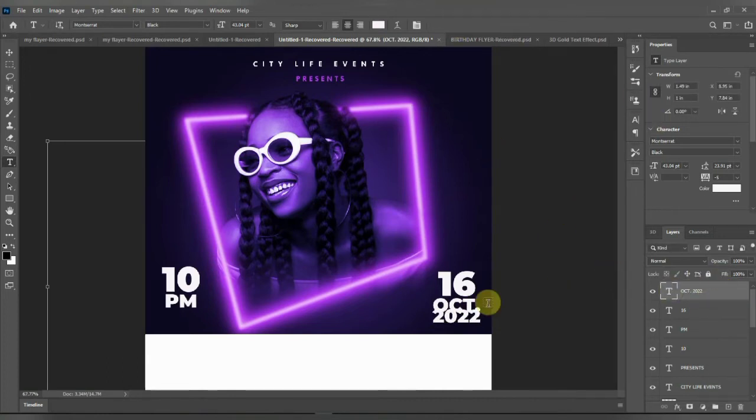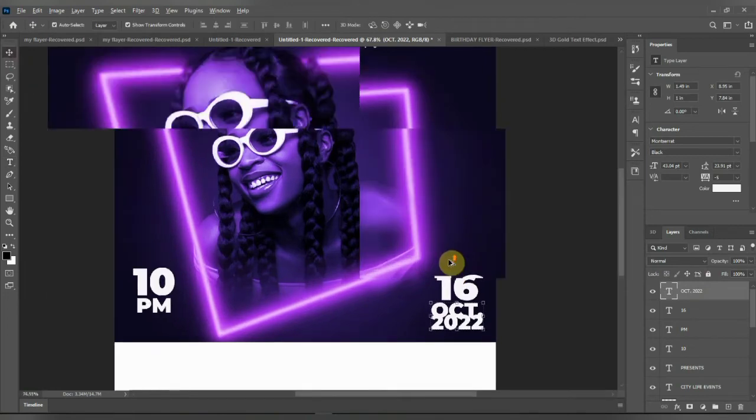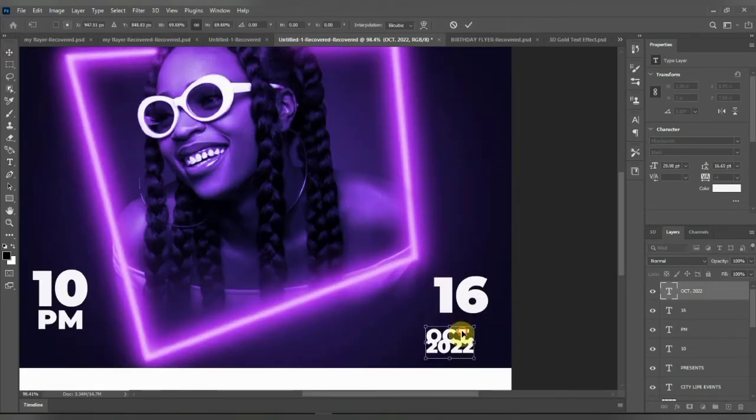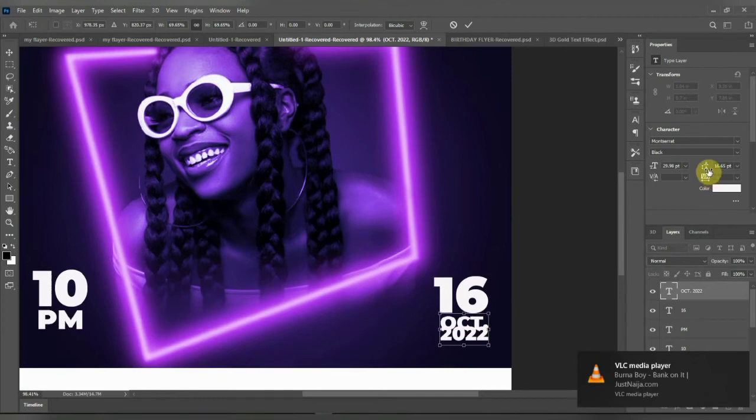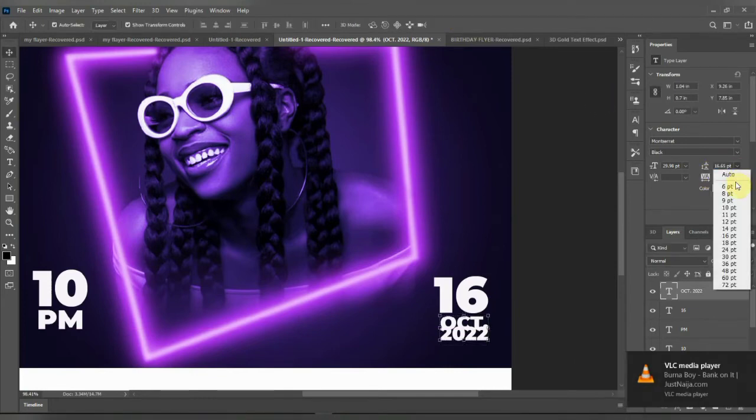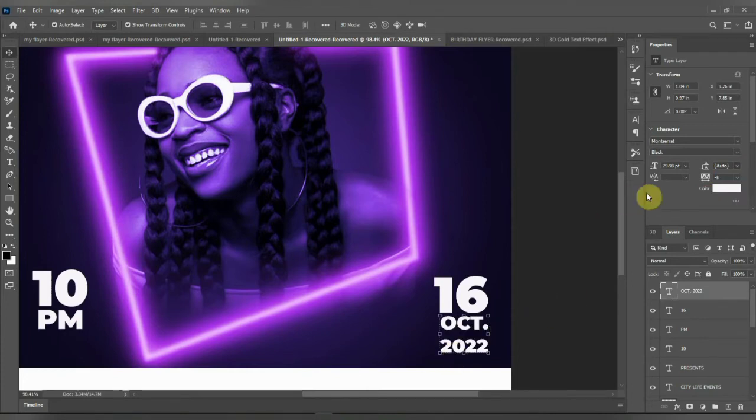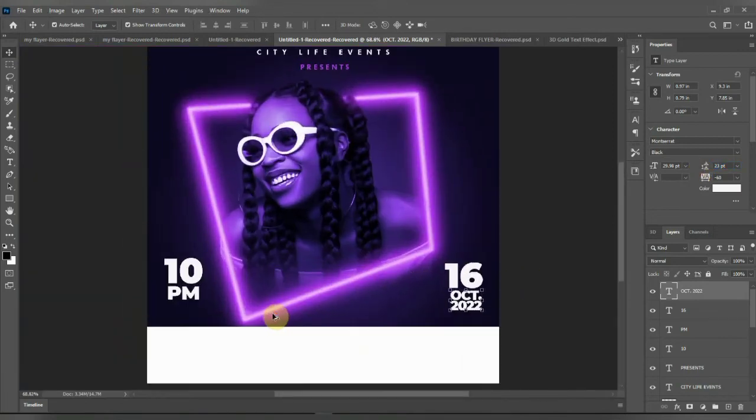So let's just scale this part and give a spacing. So guys, that's that. So let's have that as that.